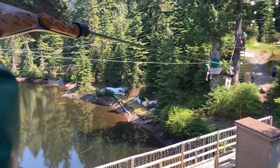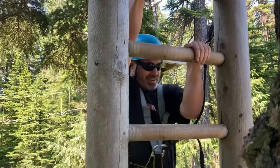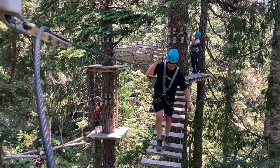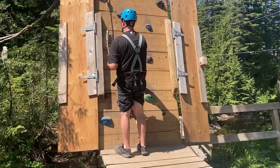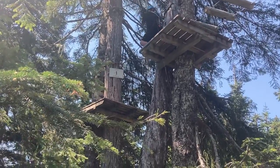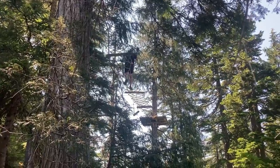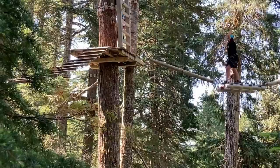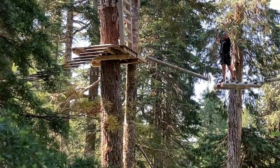And now for our last activity and the one we're most nervous about: the ropes course. We're starting our ropes course — not ziplining again. The next part of the course involves balancing on logs. Can you see the camera shaking a little bit? Oh, it's scary — this is so hard. Chris is making it look easy. That was quite the adrenaline rush. The green course was definitely enough for me, but Chris is going to continue with a harder section. I am so glad I'm not doing this. Chris finished the ropes course like a pro.